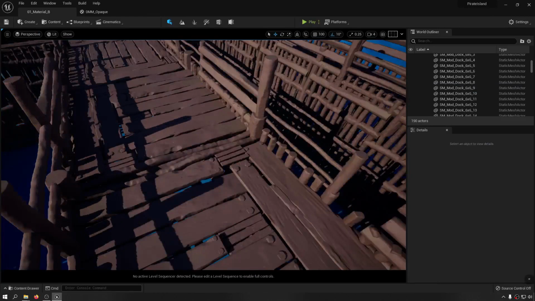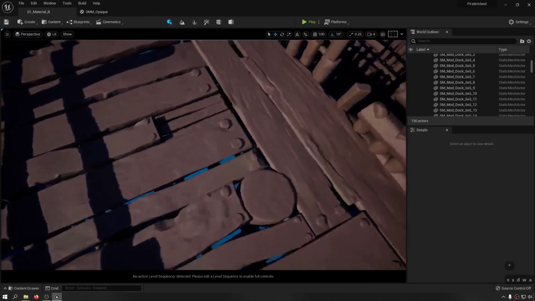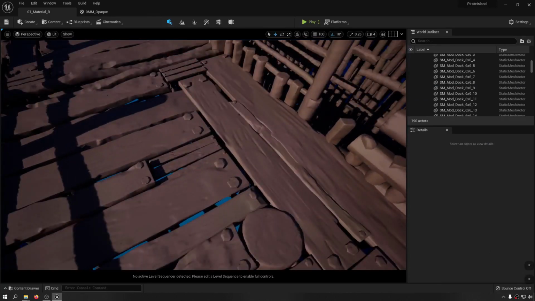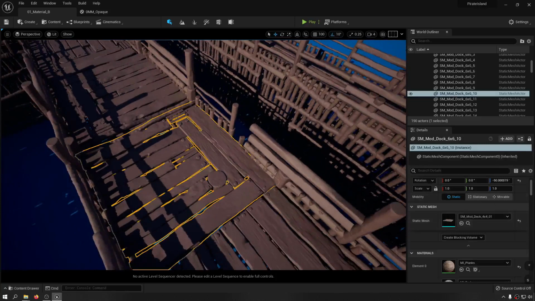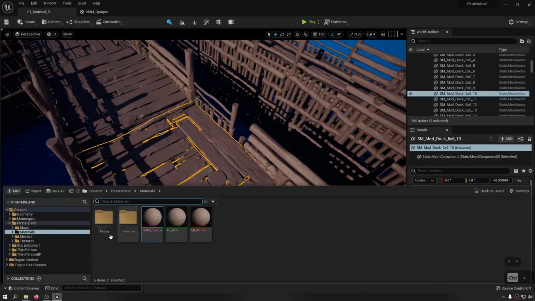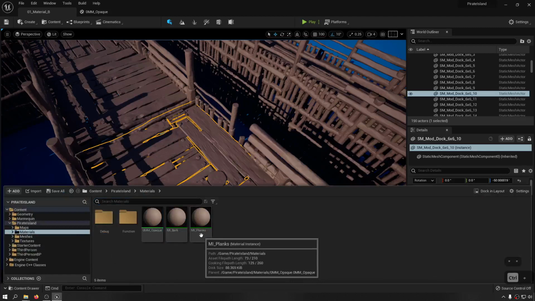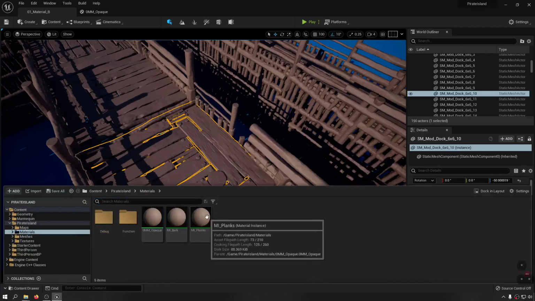Okay, now the result is messed up and we need to fix some things. And we are going to fix it per static mesh. For example, for this one, we are going to create a separate material instance. So I have this bark and these planks, which were good for initial usages when we had no layering.